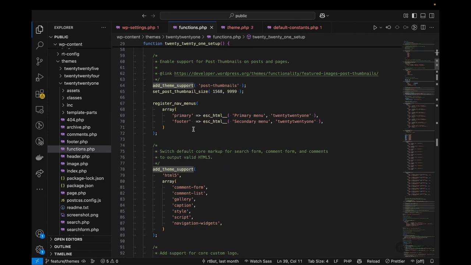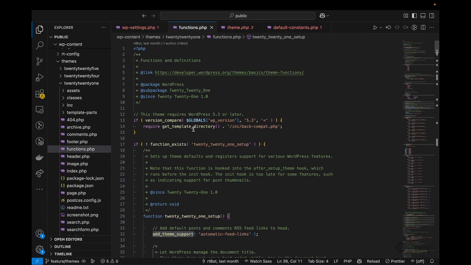Similarly, navigation menus are another feature that can be added in the functions.php file. Adding theme support is essentially asking WordPress to enable certain features for your theme. One interesting thing I would like to mention is that we only need to register menus in classic themes. With block themes, you can use blocks to build menus. Isn't that great? So, managing templates and their usage with theme supports will be covered in upcoming tutorials.